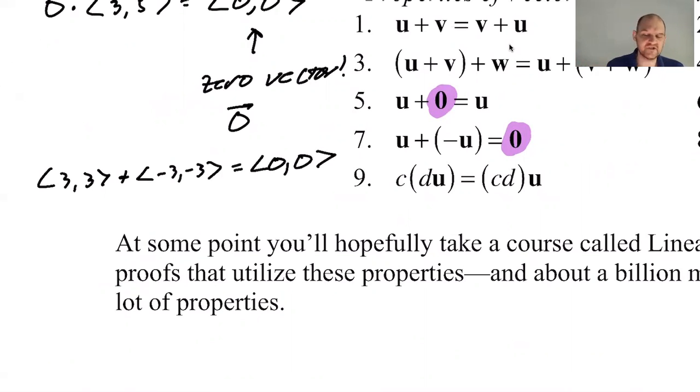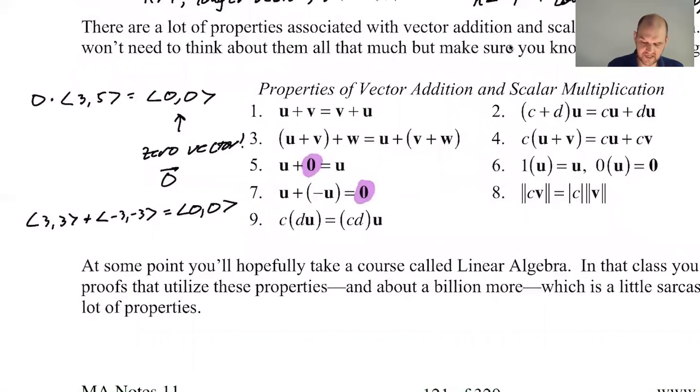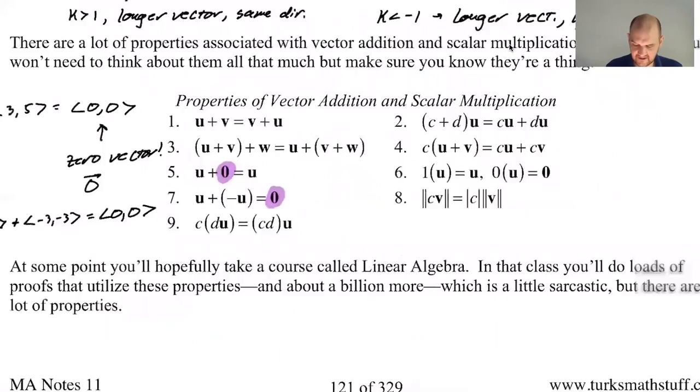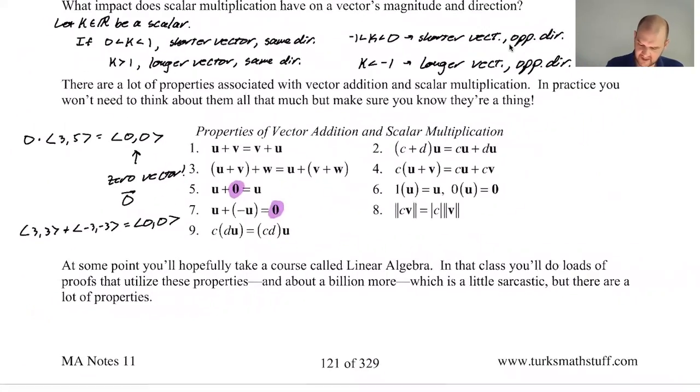So adding and subtracting vectors needs to give you a vector. Scalar multiplication needs to give you a vector. So the output of any of those operations will be a vector. This is an important thing to keep in mind. Adding and subtracting gives a vector. Scalar multiplication gives a vector. Not everything you do to vectors will give you a vector back. So keep that in mind.